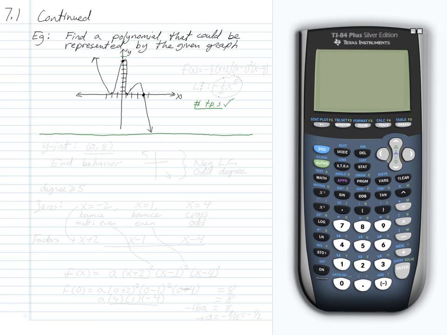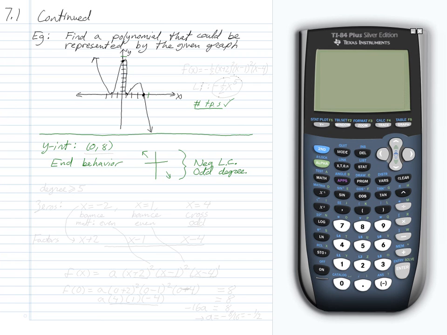So the first thing that I notice about this is it has a y-intercept at (0, 8). So we can pretty much work backwards from the graph in the same way that we graph based on the equation of the polynomial. Alright, so I can immediately tell where the y-intercept is. I can also immediately pick out the end behavior. So the end behavior goes up to the left and down to the right, which only happens in one case. This happens when we have a negative leading coefficient and odd degree.